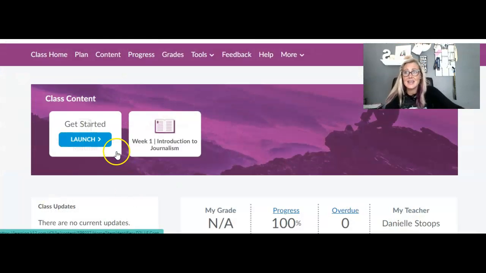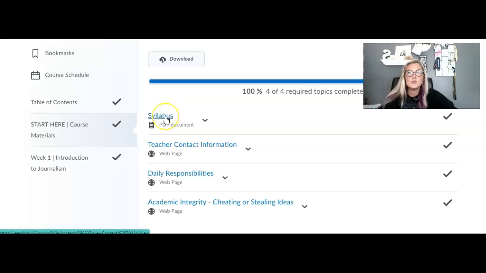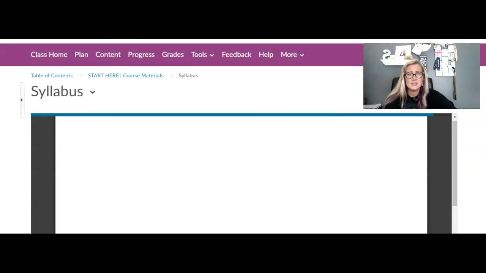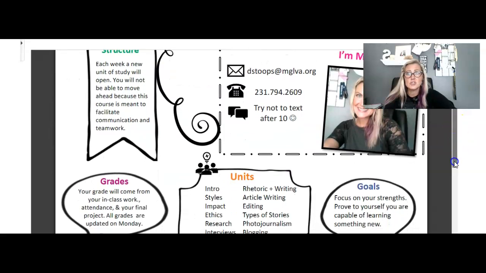Okay, then the second thing that you need to do is open up your Get Started course materials, or Start Here course materials. And I do want you to look at the syllabus. The syllabus has some really general information in it about our course and our course setup. Specifically, what we're going to be learning about, the structure.